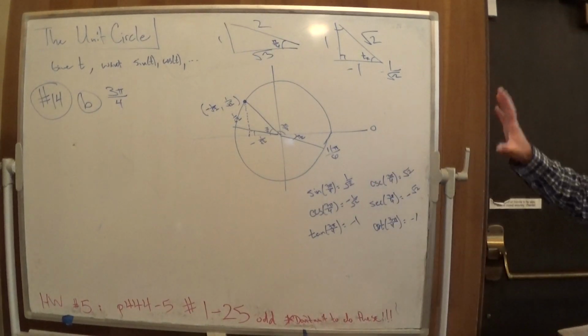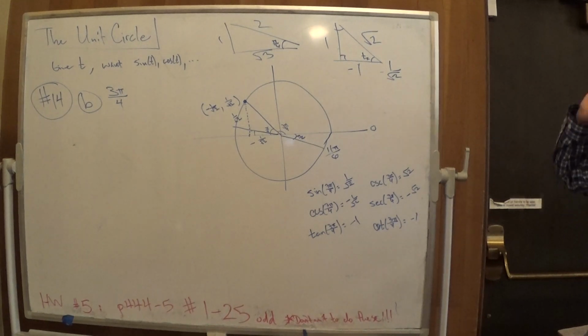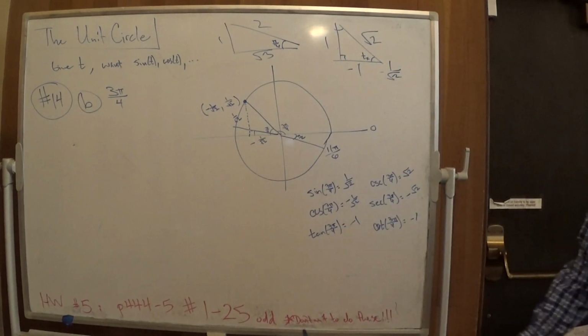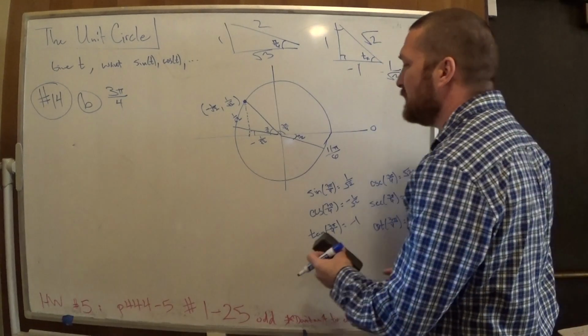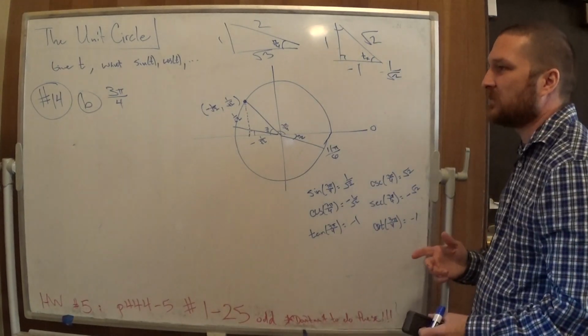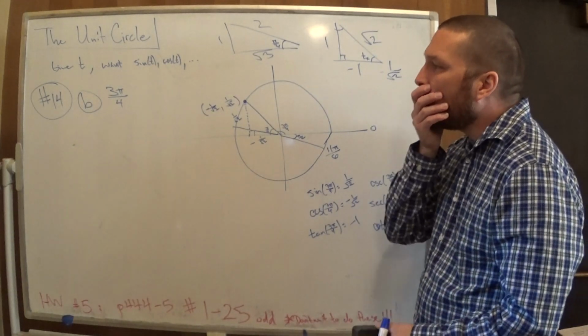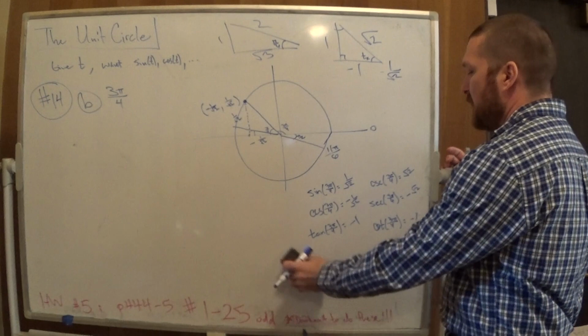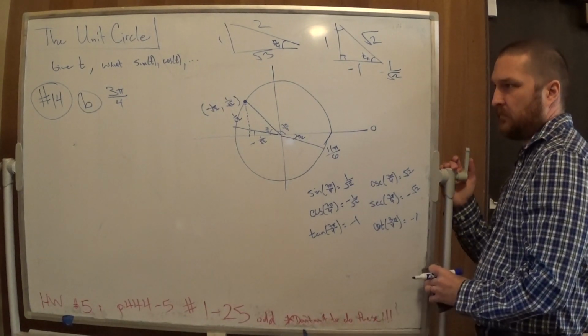So now you can see why, if you just have these pictures in your head and you know where all the angles are, the rest of this class will be a million times easier than if you were every single time going, wait, what? Hold up. But if it's 3 pi over 4. Good night, you know. So, okay, can I erase all this stuff? Yes. Everybody got this?